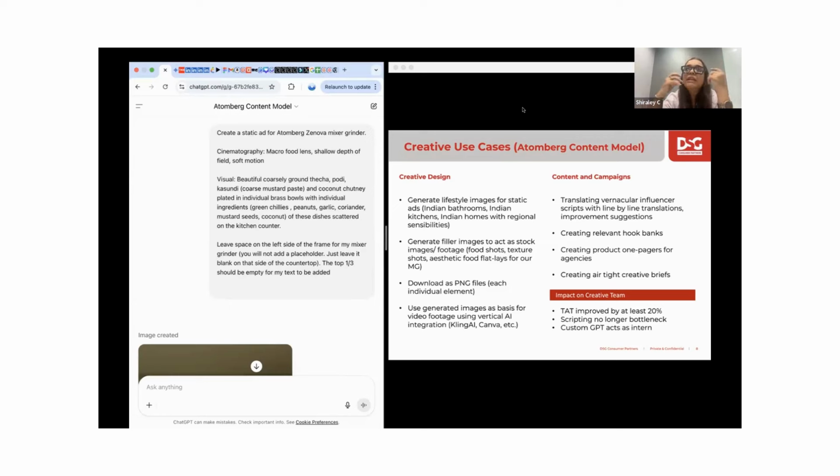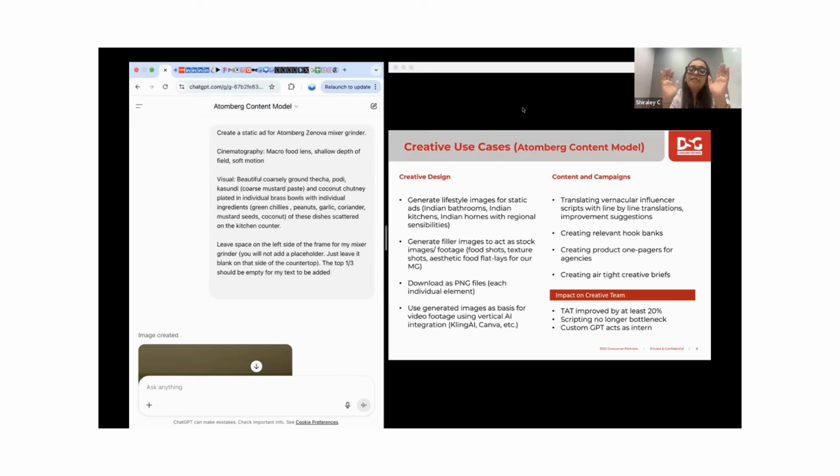So in creative design, over the past 6 months, I've seen ChatGPT getting so much better and so much more evolved than what it was before. While we're not entirely able to use ChatGPT or a custom GPT to build ads end to end, what we are now able to do is generate lifestyle images for static ads and create filler footage.